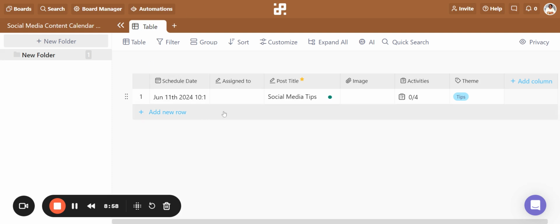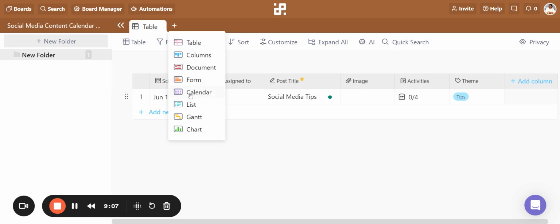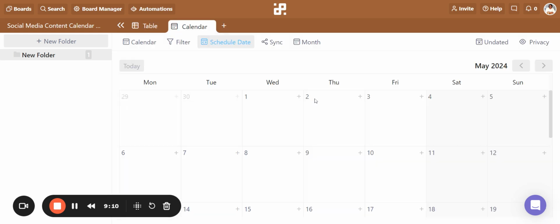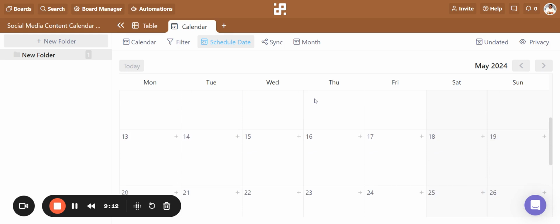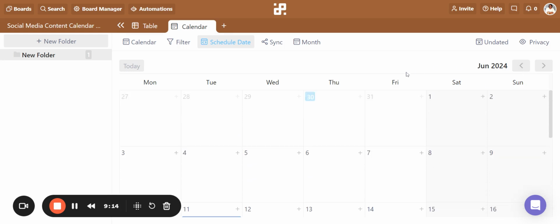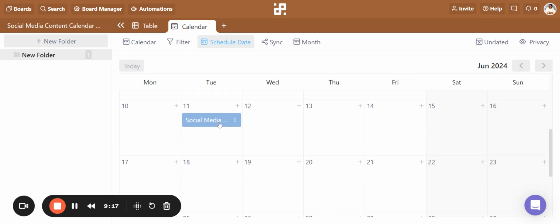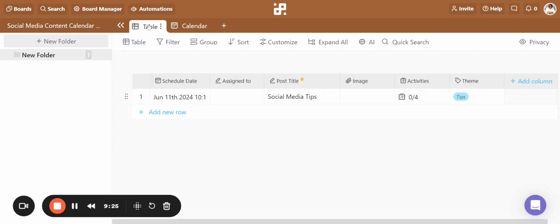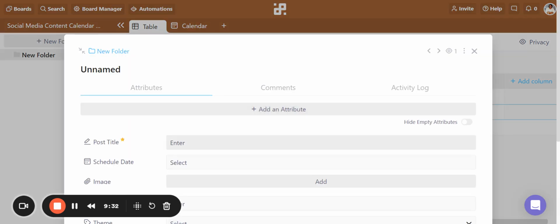Another thing you can do at this point is to add a calendar so you can see the dates as well. So you can go on there and then you choose calendar. Once you've put in the calendar, you can see what dates you have posts on or planned for. So you can see here, we have this. It helps you to organize everything in the calendar view as well. Once you've done that, you can always add on for every single post. Just keep on adding a new row. So I'm just going to add one now so you could see.